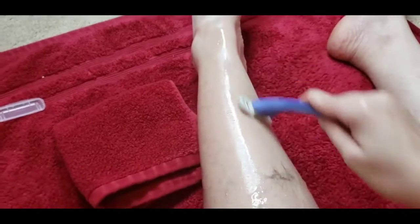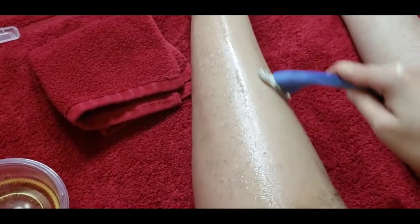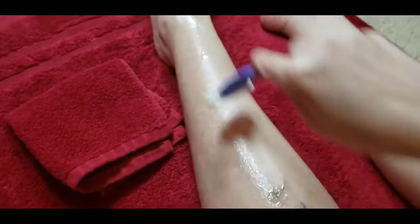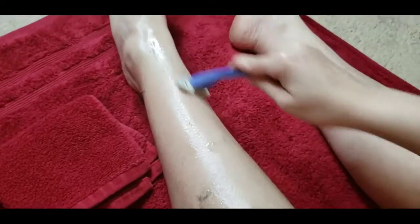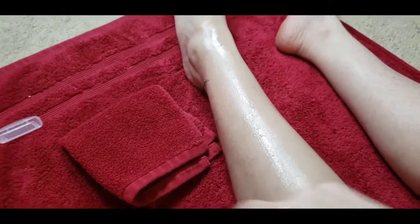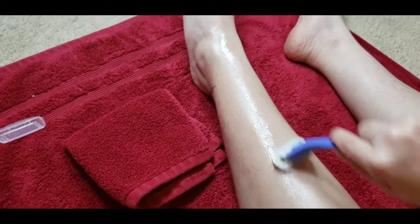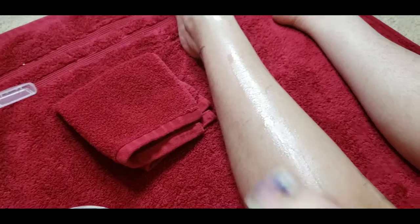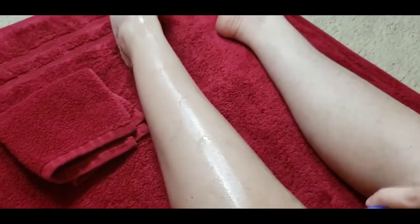But as I've talked about in previous That's That Magic videos, we all know That's That Magic is a blend of fantastic all natural oils. So that's already one benefit of using this oil as compared to shaving creams or anything like that: the all natural ingredients, because your skin absorbs every oil. And two of the oils I specifically want to talk about really quickly, just their benefits for you as a shaving oil, are the coconut oil and the olive oil.